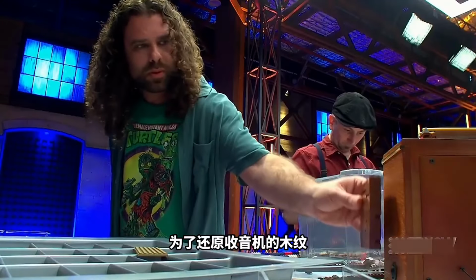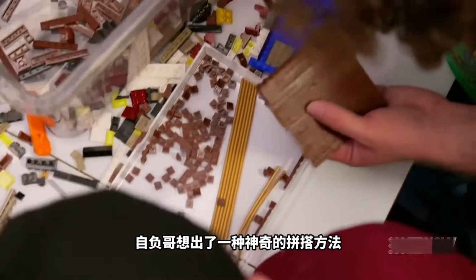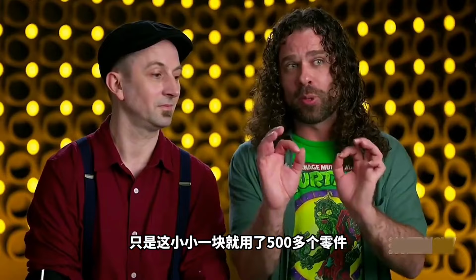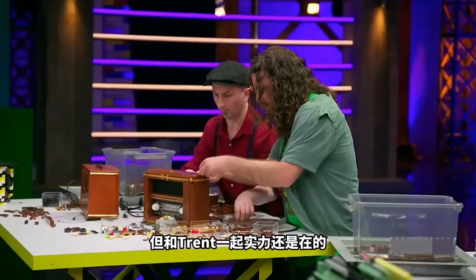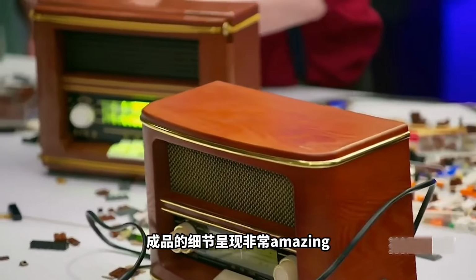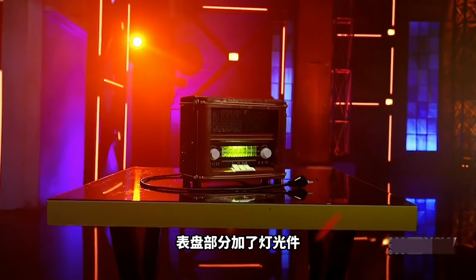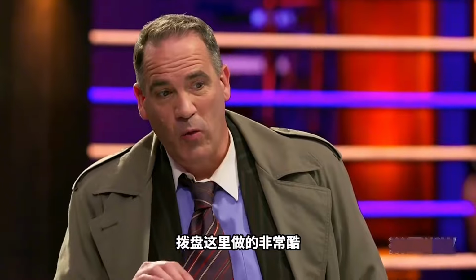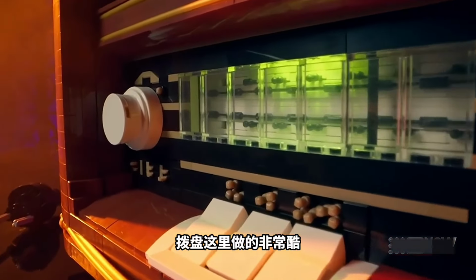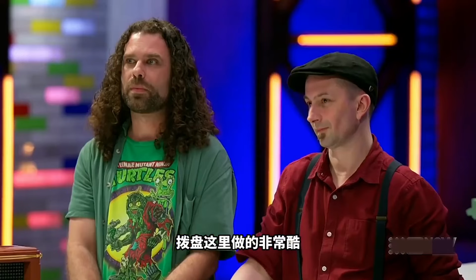为了还原收音机的木纹，自负哥想出了一种神奇的拼搭方法，只是这小小一块就用了500多个零件。Dial work, that stuff is mind-bogglingly cool. Some of that technique that you've done in terms of the wood paneling and stuff, awesome.